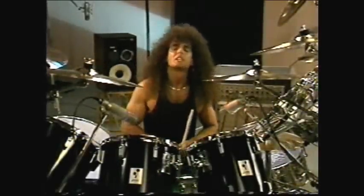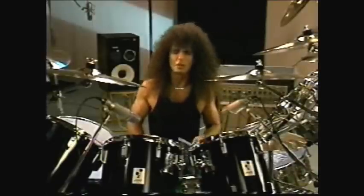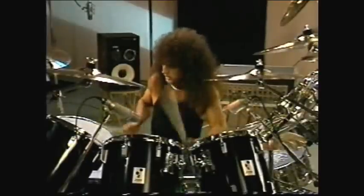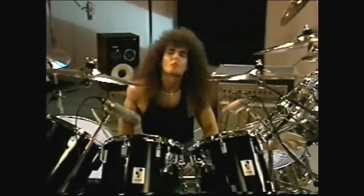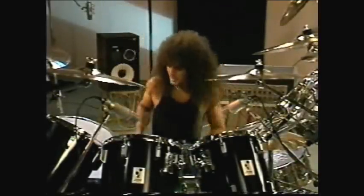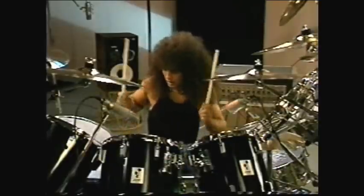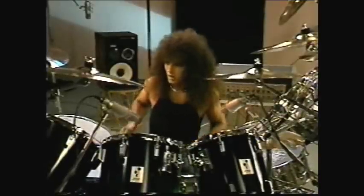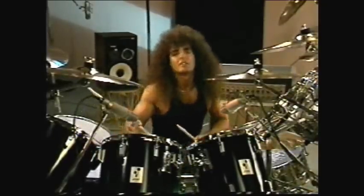Now, let's get into some triplet applications of the double bass technique. We've all heard the old standby of right, left, kick, right, left, kick. Here's a double bass variation on that theme. Let's have both hands hitting together at the same time and follow it with a right and a left on the kicks. Rhythmically, obviously, it's the same thing, but we have a different kind of sound to it.